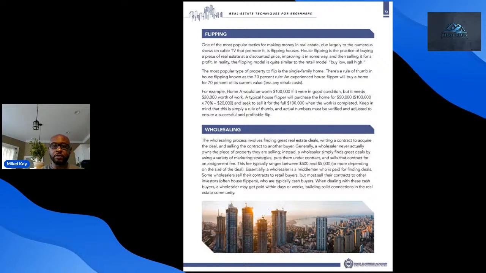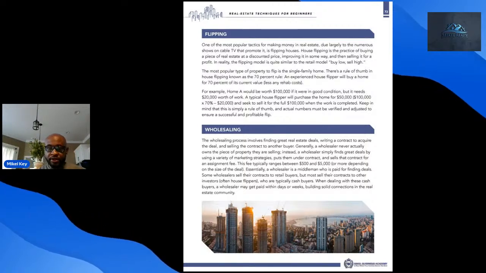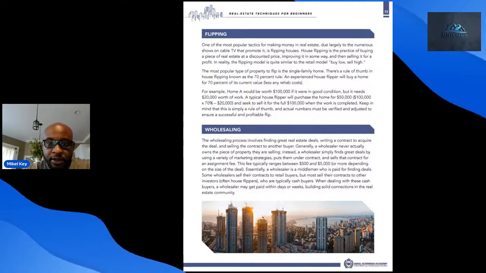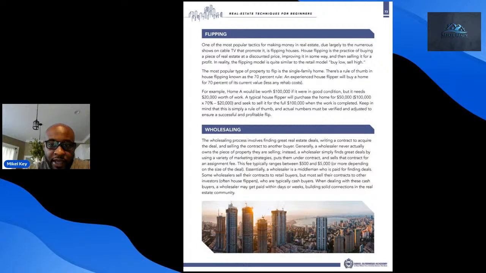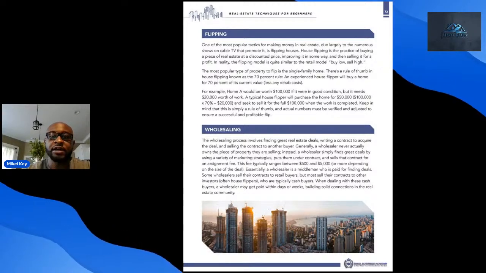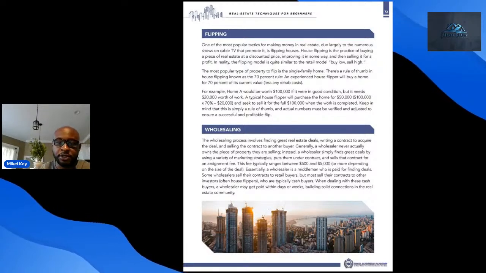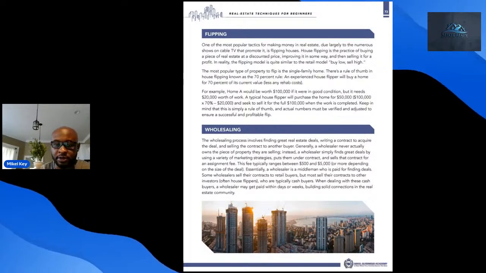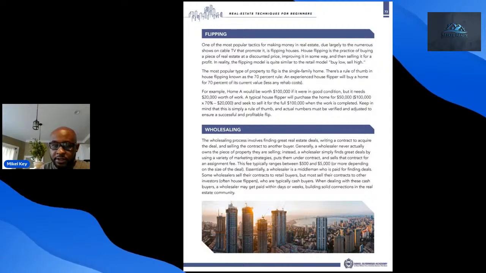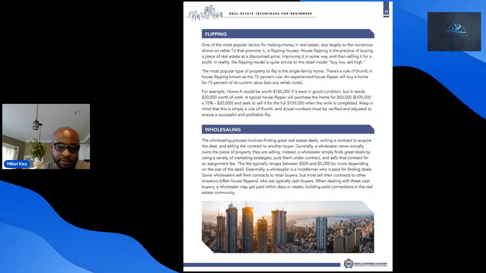So I want you to just digest that for a second. The 70% rule says that you can pay no more than 70% of the after repair value, and that's going to be the cost to buy the house and the cost to renovate the house. There's a good example right here in the book on page 72 that walks you through that process. Okay, so let's see, back out a little bit, and let's see something right quick.